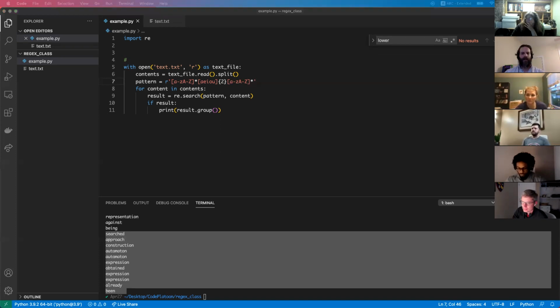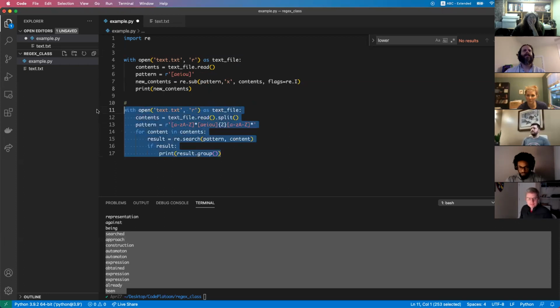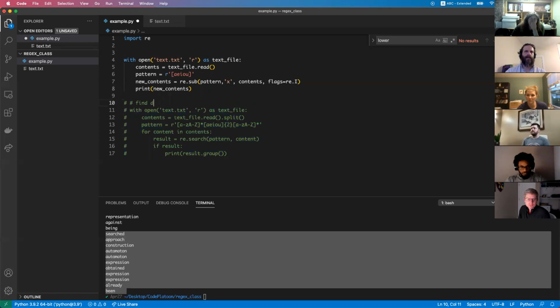This is going a little longer than I thought, so I'm just gonna paste this in. So this is finding. So this would be, Python not only allows you to search, but you can manipulate the text, right?